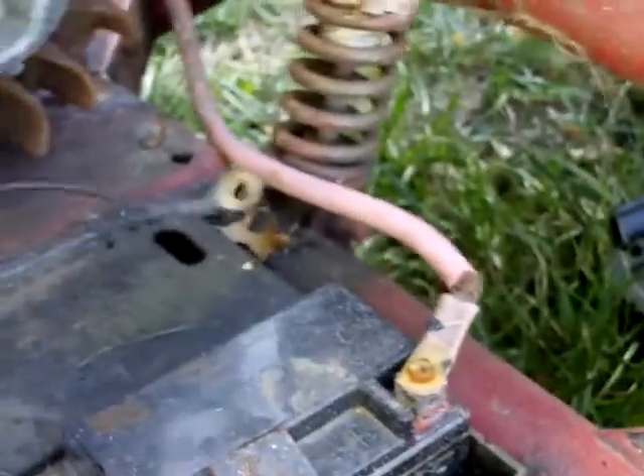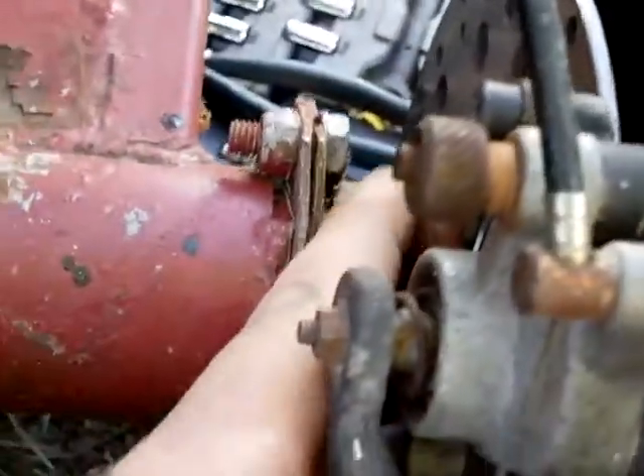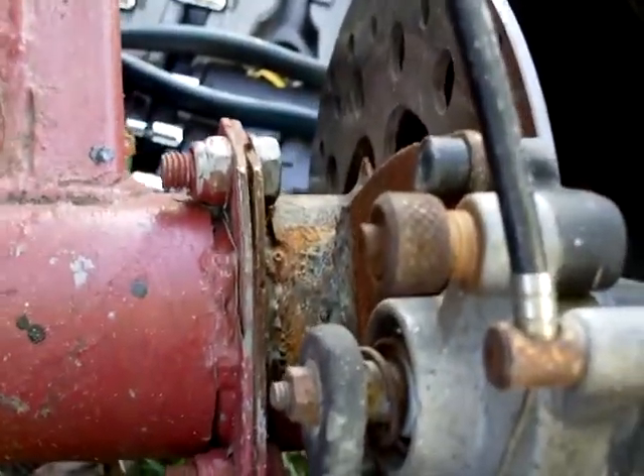We're going to see if we can work on the go-kart some more as soon as that coil comes in. I did do a little more work on the front end — that's the next thing. I got the brakes going real good; I need to do a little more work on them though — clean them up, get some rust off, get paint on all those rusty components. But the rotor and the caliper are working really well and it stops well. Take care of yourselves and we'll catch you later.